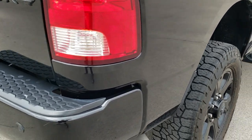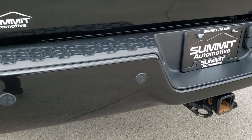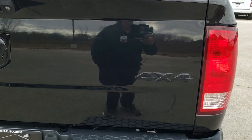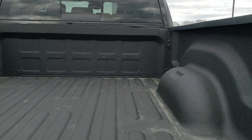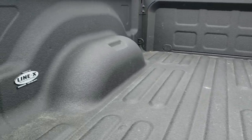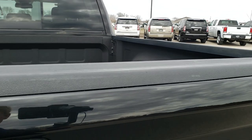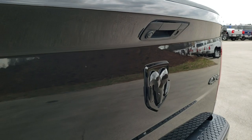As we come around to the back of the vehicle, the rear bumper is in excellent condition — didn't see any dents or dings on that. The tailgate is in excellent condition as well. Notice the blacked-out 4x4 and RAM logo, part of the Bighorn Black Package. It has a Line-X spray-in bed liner, which I consider probably the best bed liner you can buy. It has LED bed lighting, and I didn't see any major dents or dings in the box. The tailgate shuts nice and solidly, and that is also where your backup camera and locking tailgate are located.